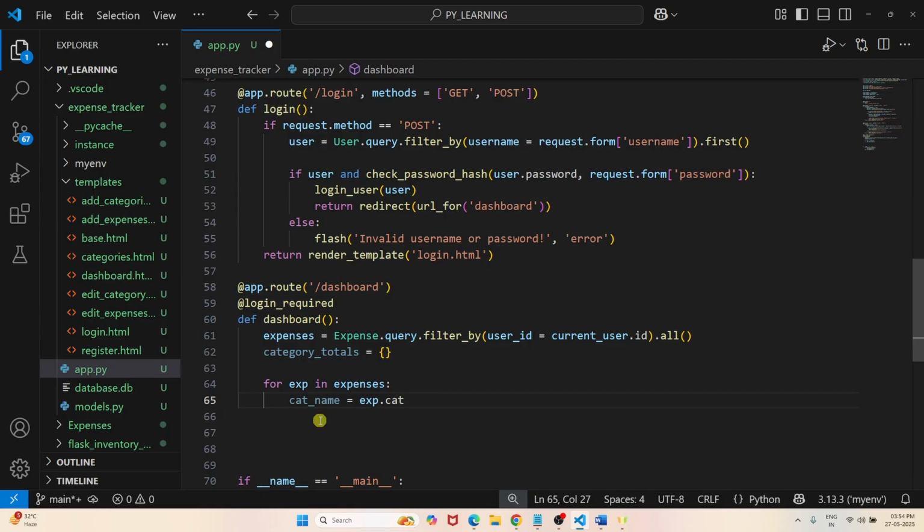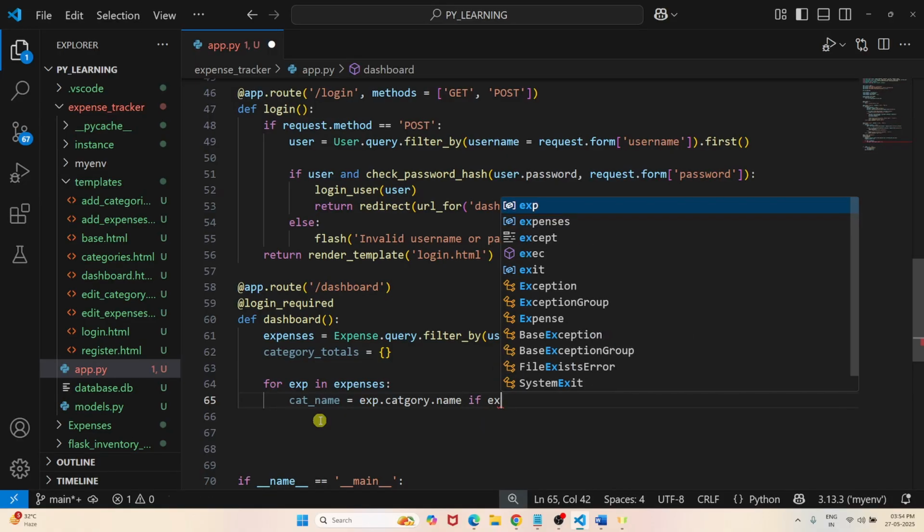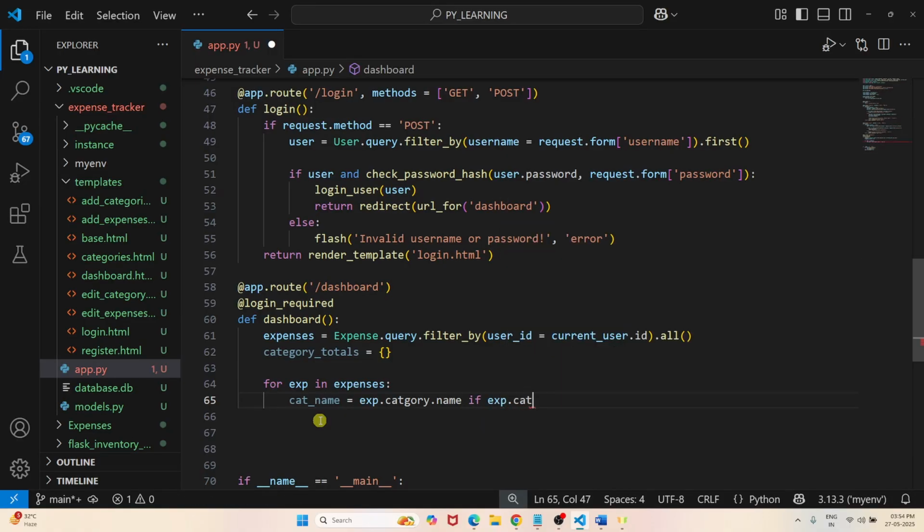This block calculates the total amount spent for each category. It iterates through all the user's expenses, gets the category name, and sums up the amount.